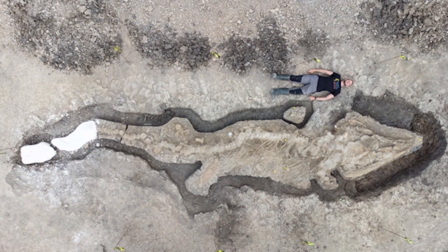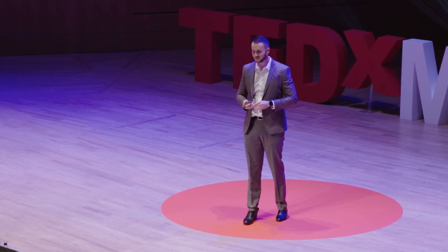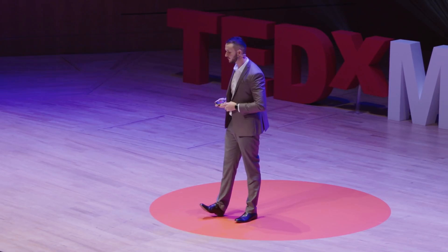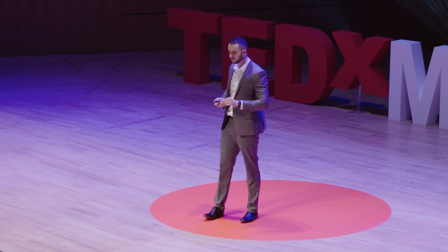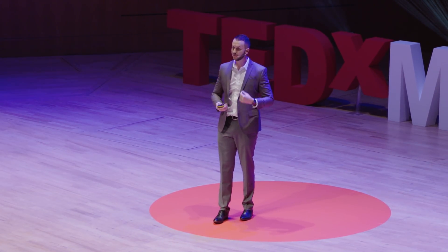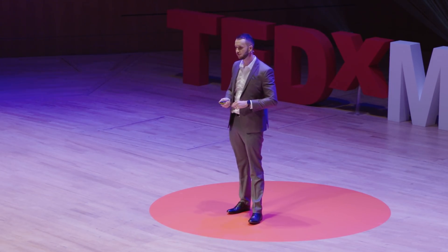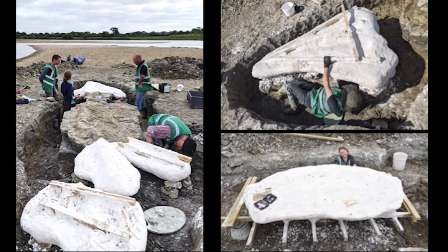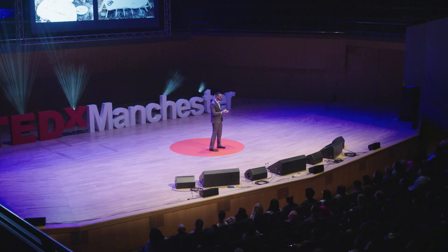Now fully uncovered, it's time to literally get this Jurassic giant out of the ground. Much easier said than done when you're dealing with such a complete and very heavy fossil weighing several tons. The first port of call was to create a trench all the way around the skeleton, so we could get right underneath it and begin the process of plaster jacketing. Those white bits you can see in the image — that's not snow, although it was very cold a few days on site. That's actually plaster. Plaster jacketing is an important process in paleontology: we use these protective plaster jackets to care for and secure the bones and surrounding matrix so we can take them into the lab to analyze the fossil.